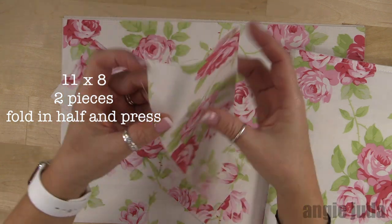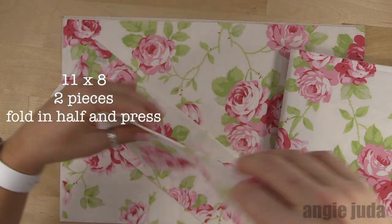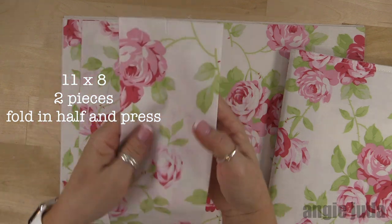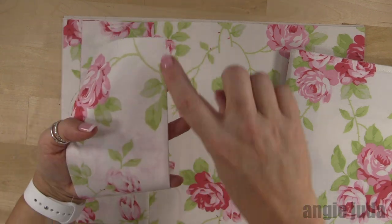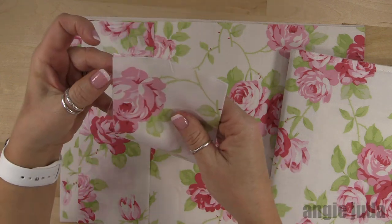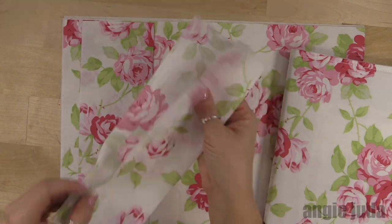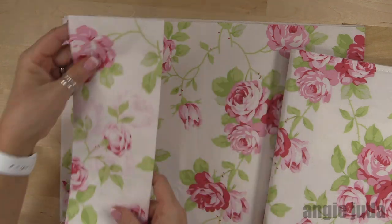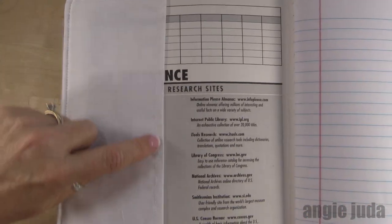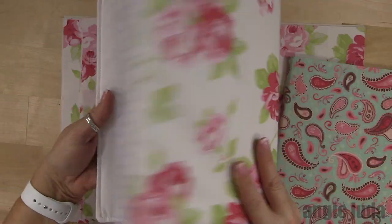by 8 inches. And what I've done is I've folded it in half and pressed it. So that's 11 by 8. And now what we want to do is take this over to the sewing machine and make a decorative stitch down this side, the right side, quarter inch seam. Notice here, this is the side that opens. Don't sew that closed. We're just going to put a decorative stitch right here on the very edge, and technically you could skip that step. I just think that it's a nice addition to it, okay?